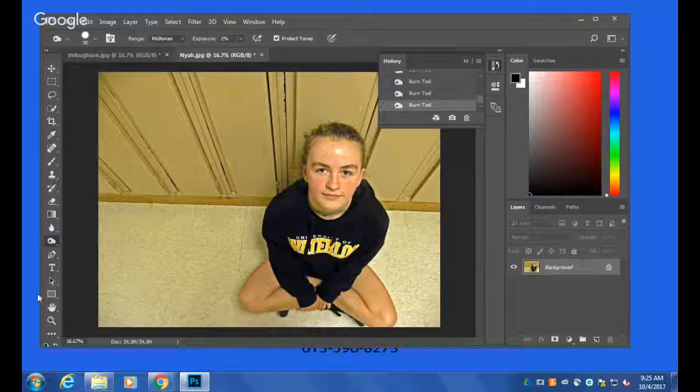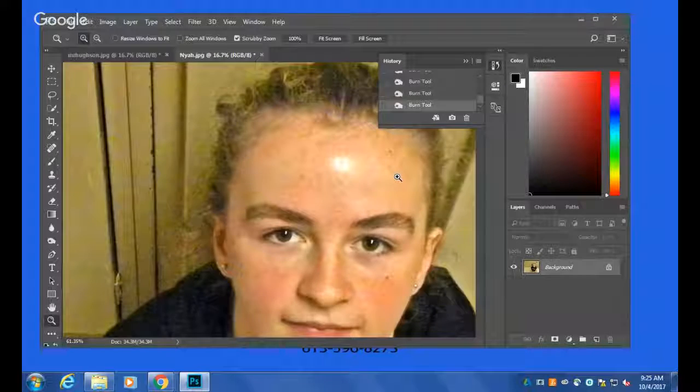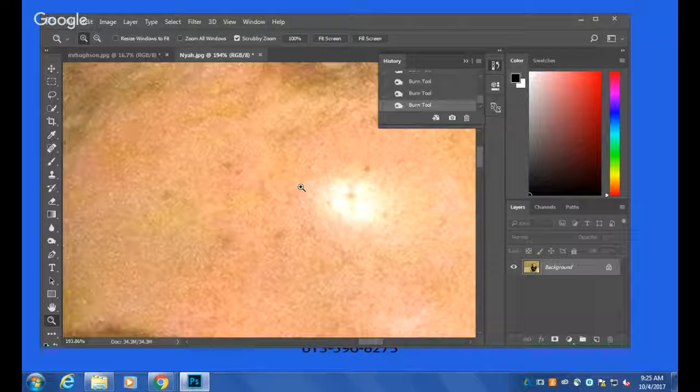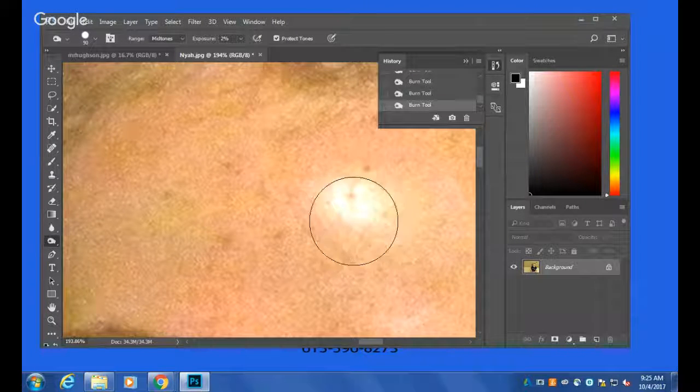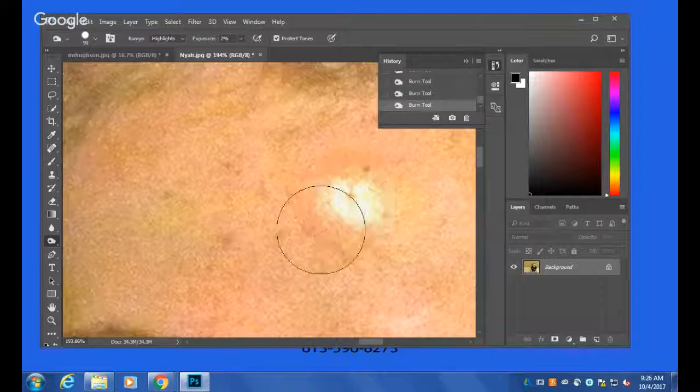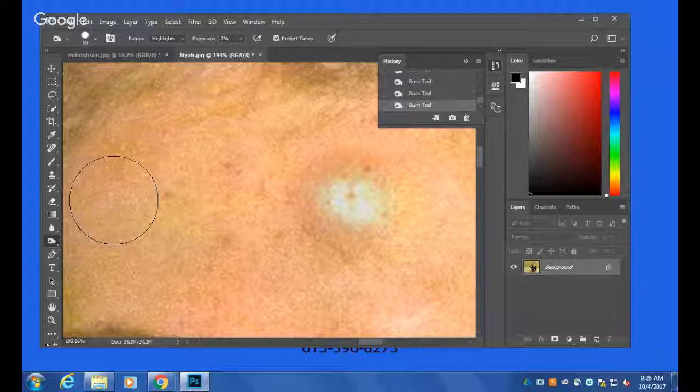Now, in terms of what you can and can't do, this area right here, where you have an area that is basically pure white, you can't fix it. You can't create color out of white, right? At least not in Photoshop. So if you try to burn that, all that's going to happen is it's going to get kind of dark around it, but the white areas will never be adjusted. You can try doing this on the highlights. It just isn't going to happen. It can't figure out what color to put there, and you're just going to get a weird dot.